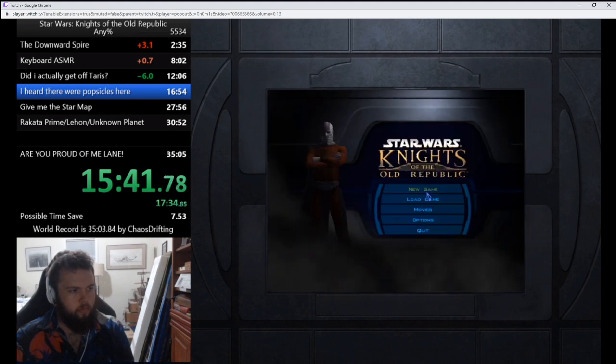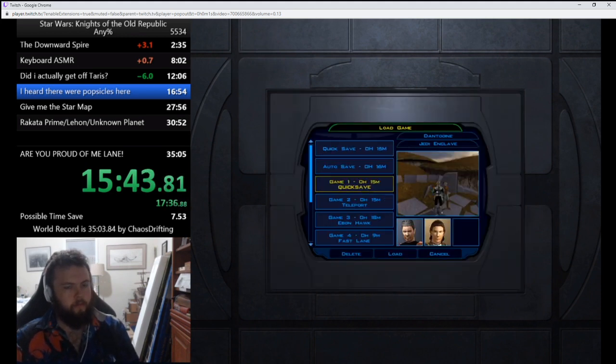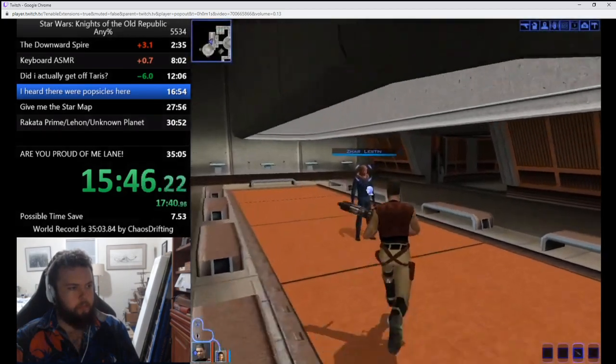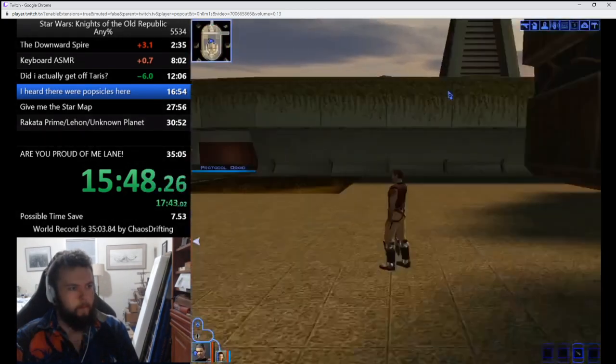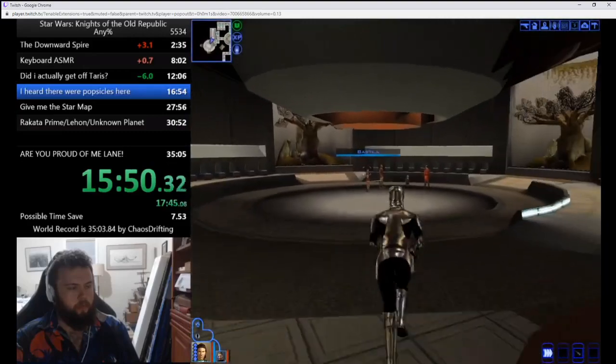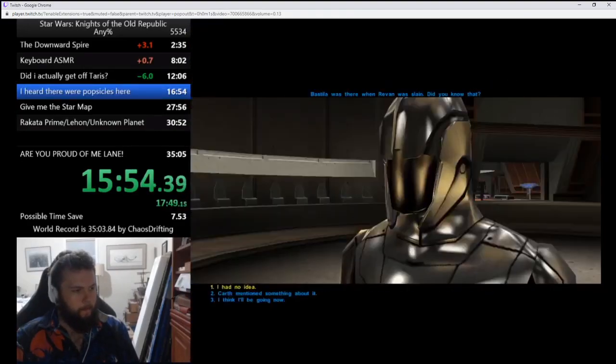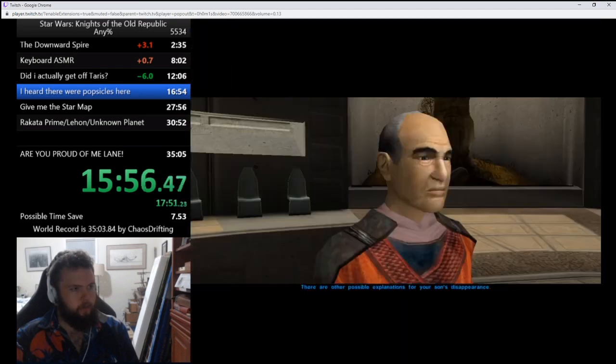Here we're going to do another hot shot to get to the Jedi Enclave from school. And then we can head over to Vandar, just easy, after we talk to Jar.